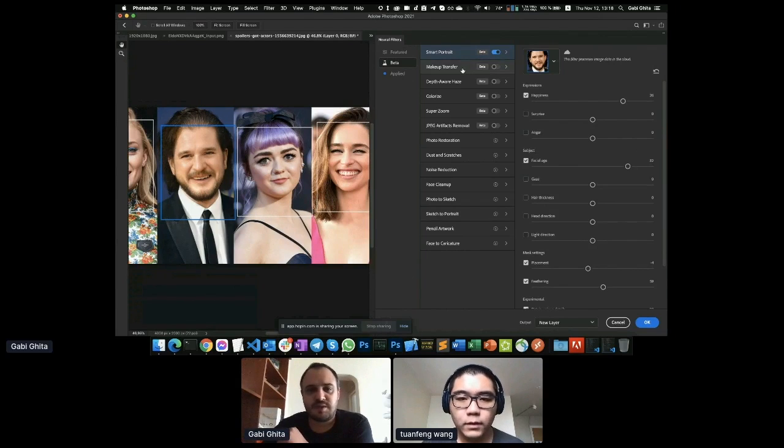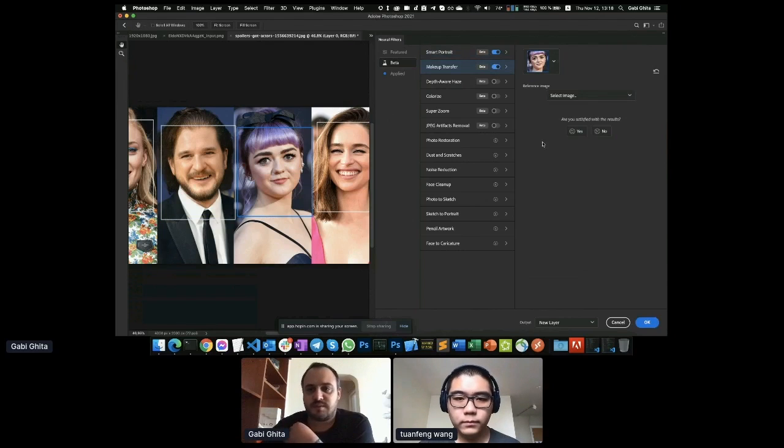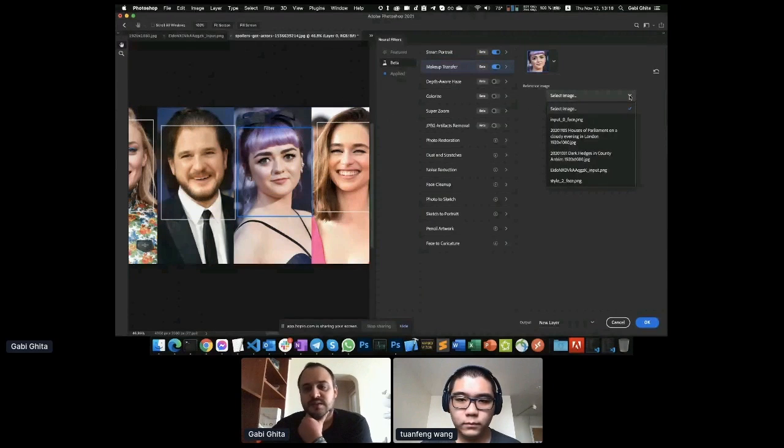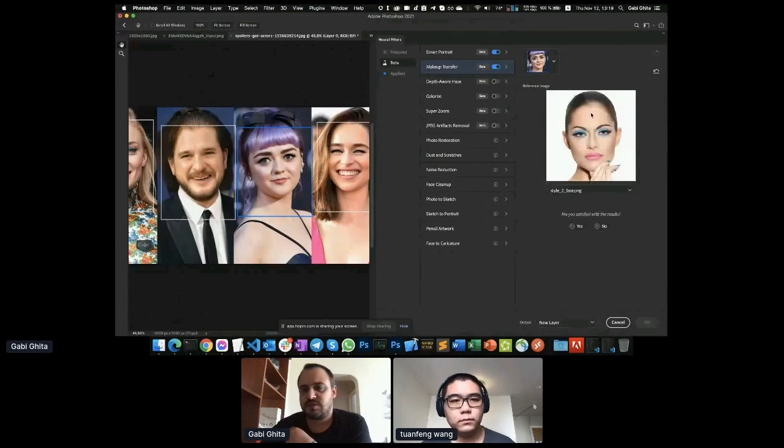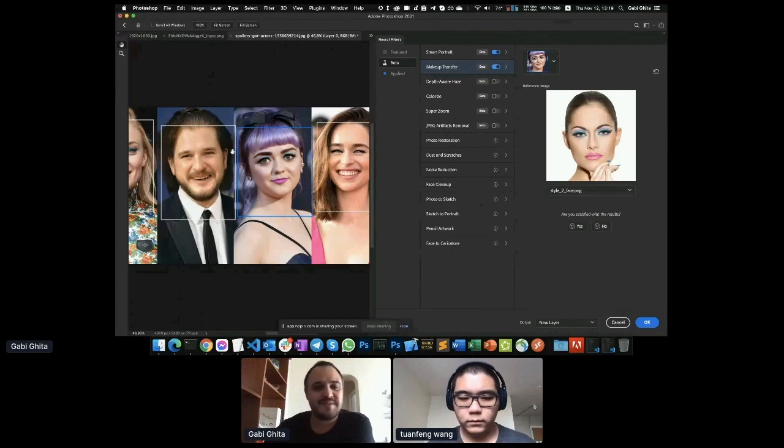Next up, we've got makeup transfer. So let's move to another face here. So here you can load up a reference image. You can either select one from the disk, or it shows you the images that are already open in Photoshop. So I'm going to pick this image. It's going to show it to me over here, and it's going to transfer this makeup style. Oh, it already did, faster than I was able to talk, to the selected face. So I chose this makeup style to kind of make it go better with the hair.